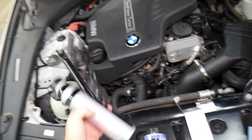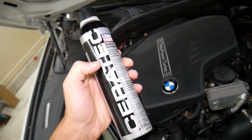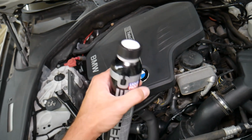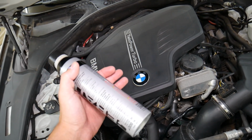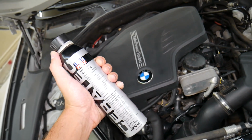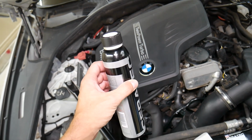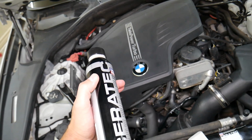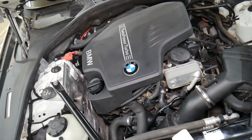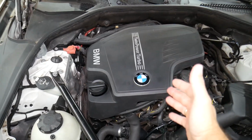So this, guys, is liquid gold. I'm not kidding. This is amazing. What else will it do? These things will protect your engine because it will reduce wear and tear. You know, especially these N20 and N55 engines, they're known for connecting rod bearing failure, also some turbo failures as well, and that thing reduces friction, guys, which will reduce heat, which will reduce wear. Friction by 75%, wear by 34%, so that, guys, will actually make your engine last longer without problems.